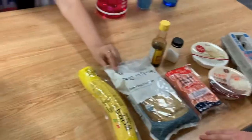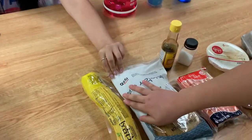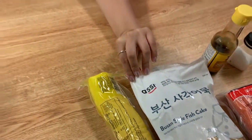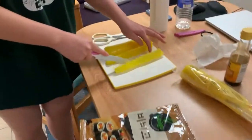Also, look, Ashi brand. Another Ashi brand one. So that means you know it's good. That's how you know it's good. Crystal cooking.